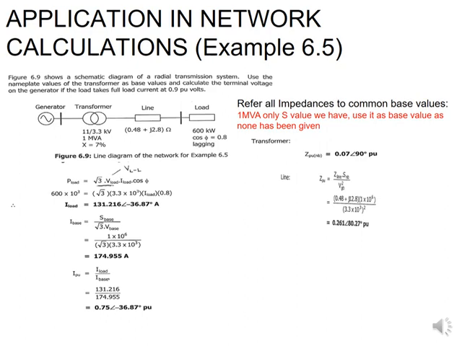Then I go to my line, and on my line I work out my Z per line, and it's always my Z actual multiplied by my S over my V squared. And that gives me now the 0.8 plus J2.8. And I like this because unlike all the previous examples where we had the impedance being a J only, we now have a mixture. And then I multiply that by my 1 times 10 to the 6 and I divide by my voltage squared. And I would be able to get my Z per unit that I have on my line.